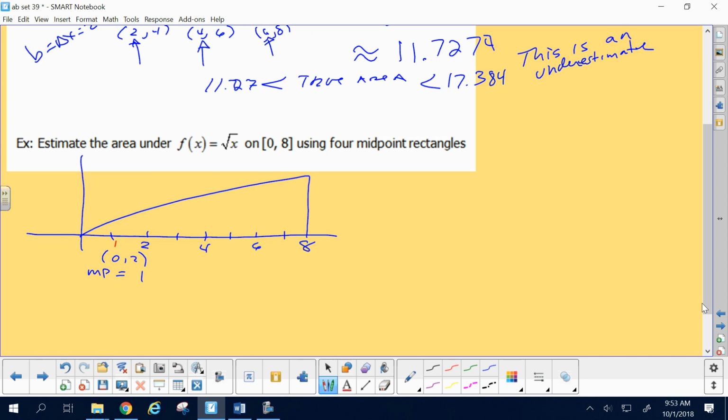So you go to 1, go up to the curve, and when I go to draw the opposite side of the rectangle, it's actually going to go across from 0 all the way to 2. Now you can see this will be better because you're getting a little overestimate and a little underestimate, and so you'll get a little more accuracy with midpoint on this kind of curve. You tracking? The next region is from 2 to 4. Where's the midpoint? 3.